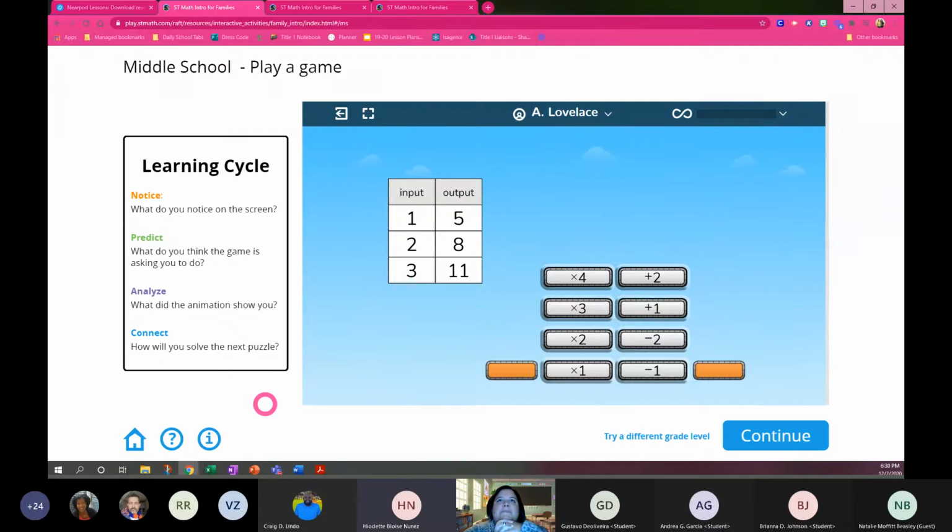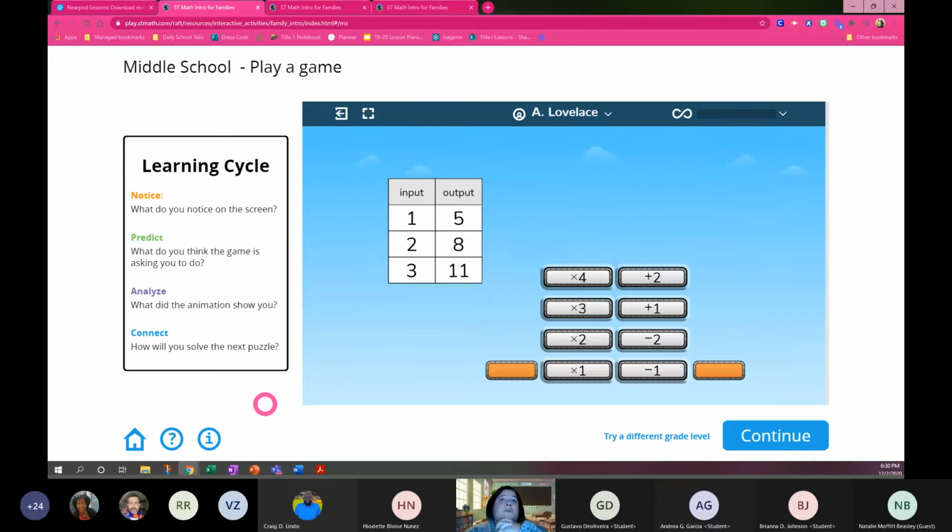So on this one question, the input is, so you have to solve each one individually, from top to bottom? Okay, so you're on the right track. Yep, you're thinking that way. Okay, so 1 times 4 plus 1 will give us 5.